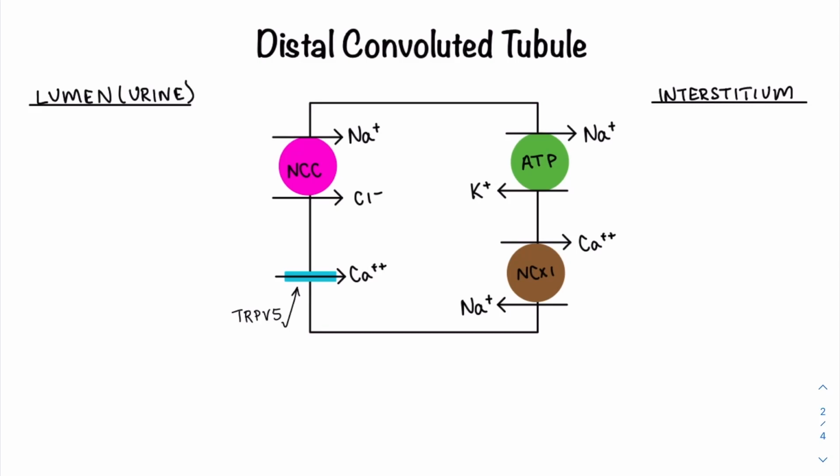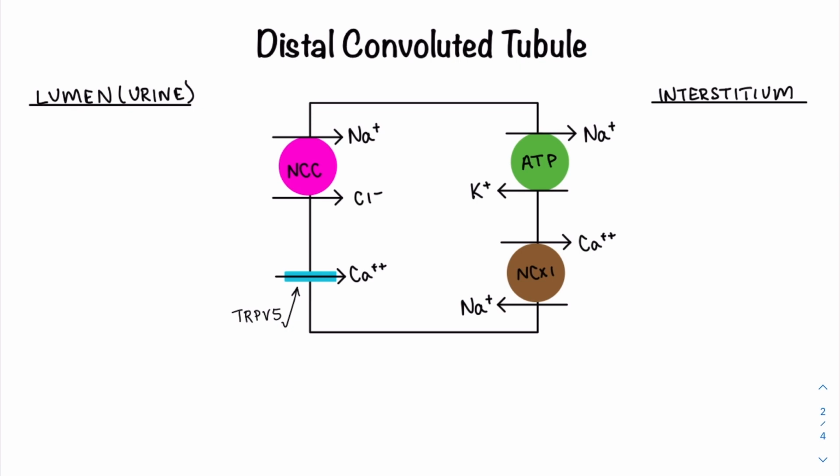So in the distal convoluted tubule, you're going to have calcium reabsorption that is uncoupled from the sodium reabsorption. This means that if you use a thiazide diuretic, which affects this NCC transporter, this sodium chloride cotransporter, you're not going to affect calcium the same way you're going to affect sodium, because these two processes are uncoupled. So there are two explanations for why a thiazide diuretic will actually increase calcium reabsorption.